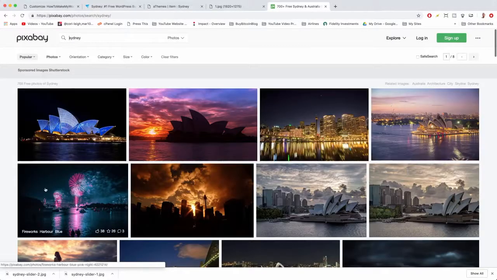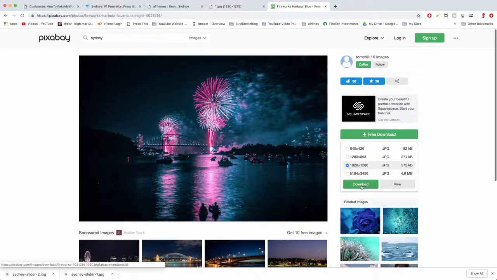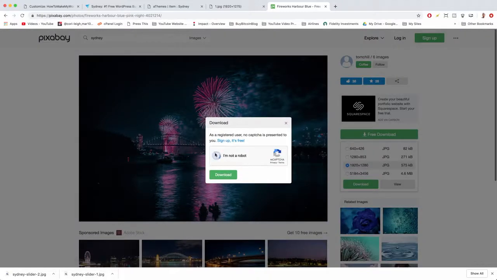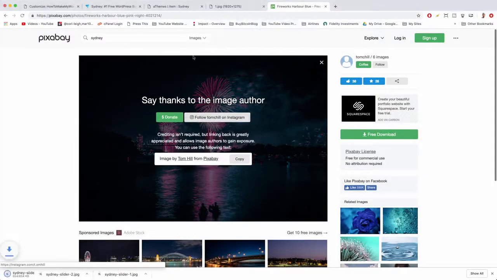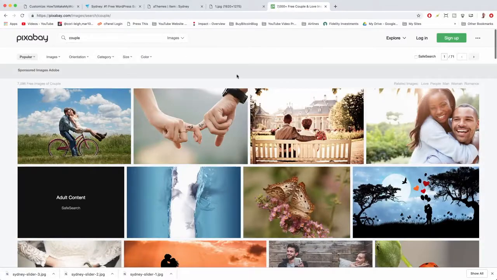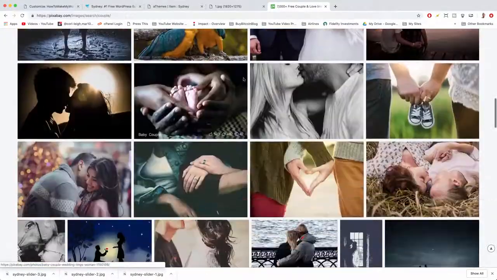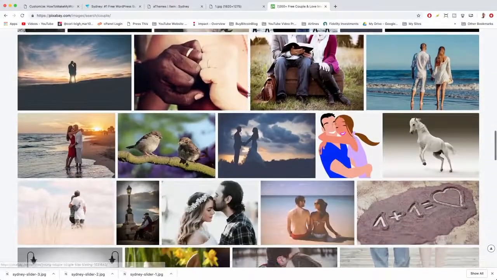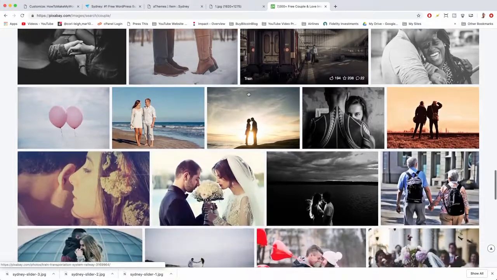Okay, so I changed my mind. I actually want to get this image, which has the Sydney Bridge. Super cool. Everyone needs more fireworks in their lives. So download, not a robot, and download. Save it. And then just to mix it up, because we need some people pictures here, let's try searching for a couple. We want a really enchanting image that makes people click into our website, something that looks like there's a little bit of mystery.